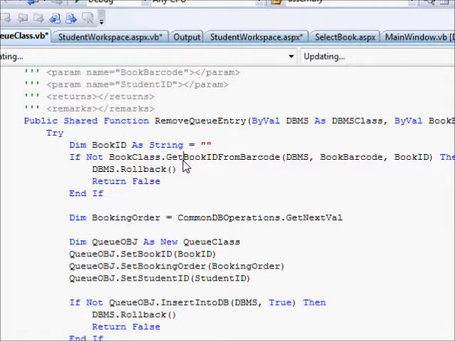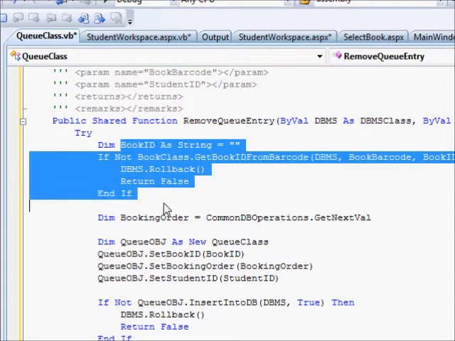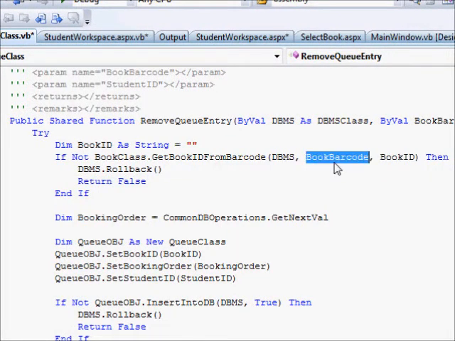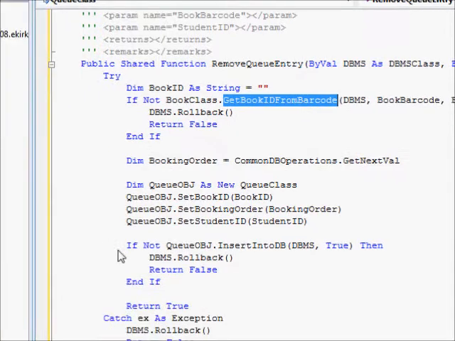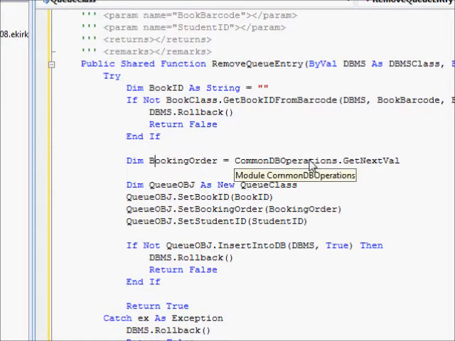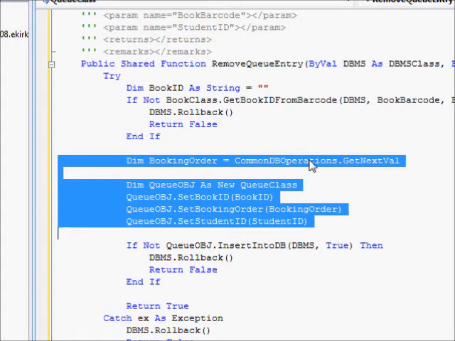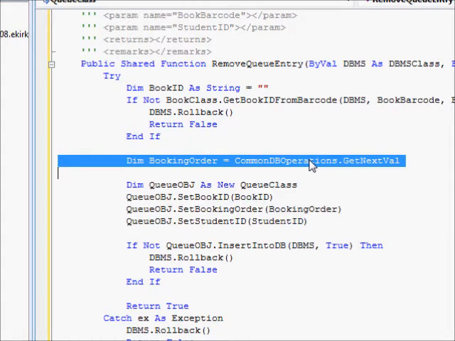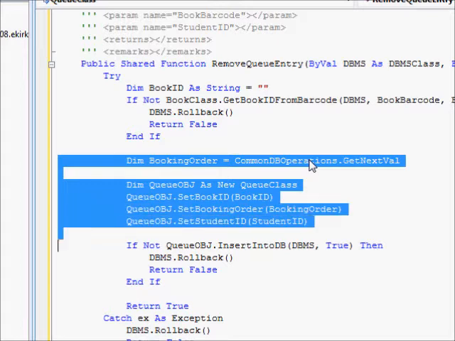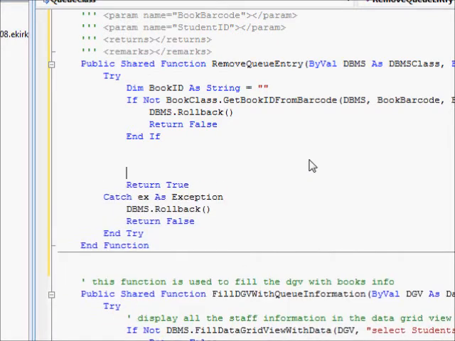As you can see in this code, we get the book ID from the barcode. Now instead of inserting a value, we will do the following statement. Let me have a look here.